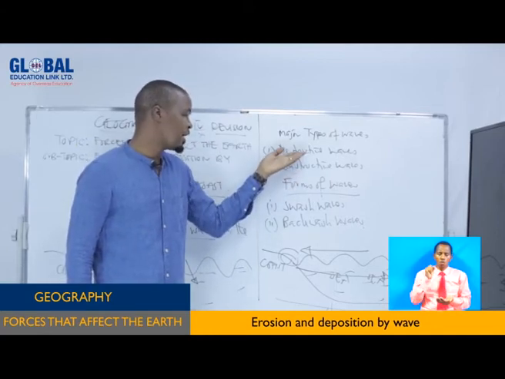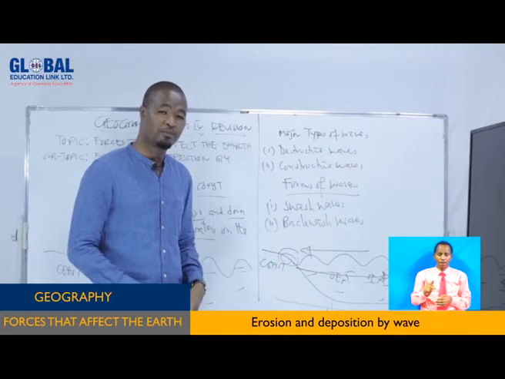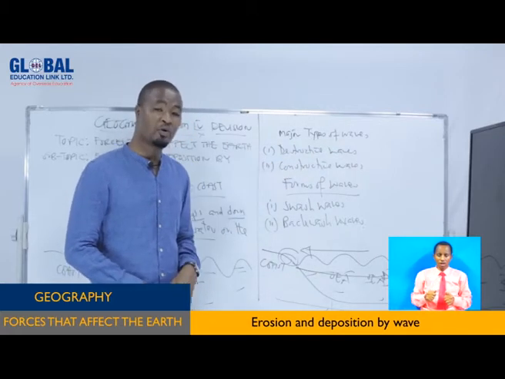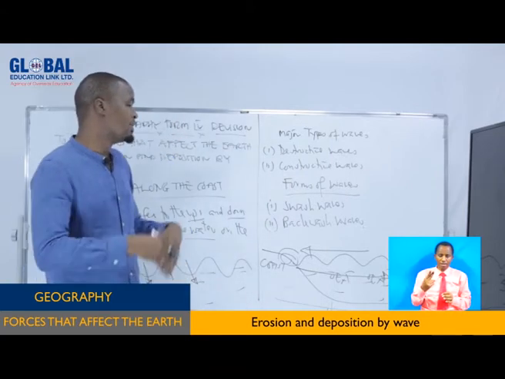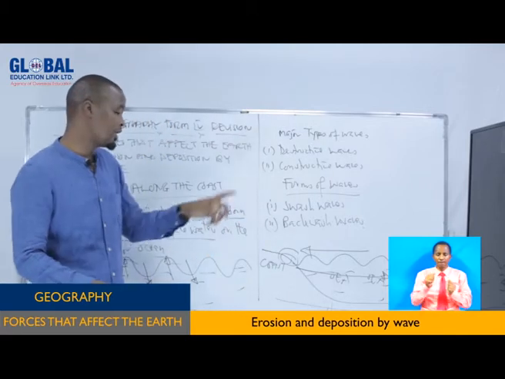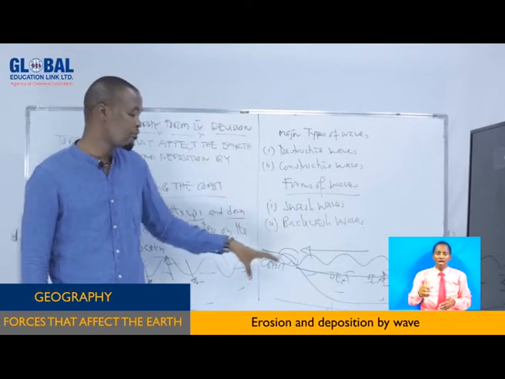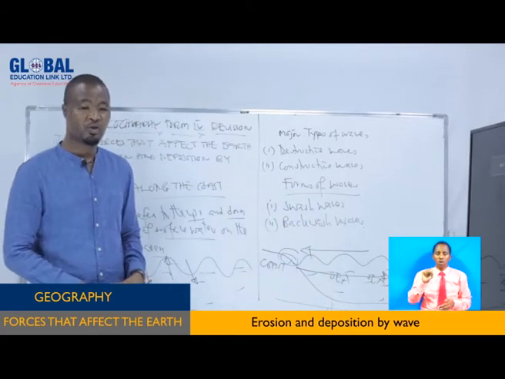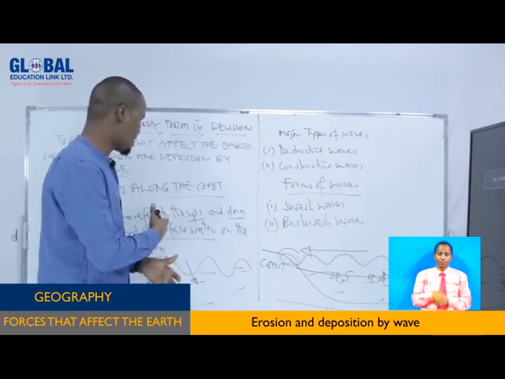What happened? It means at the destructive wave, we expect the backwash to be stronger than the swash wave. Why at the constructive wave? Because we said constructive waves are the waves which result in the wave deposition features. So automatically it occurs as a result of the swash wave being stronger or more powerful than the backwash wave. So this is a simple summary of the last session.